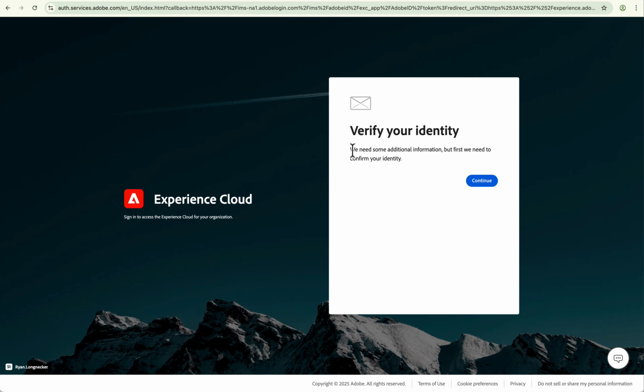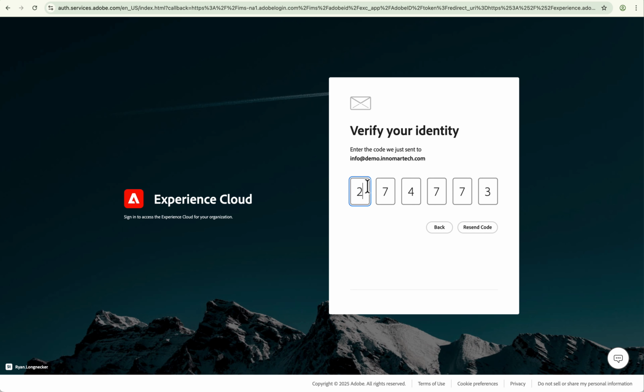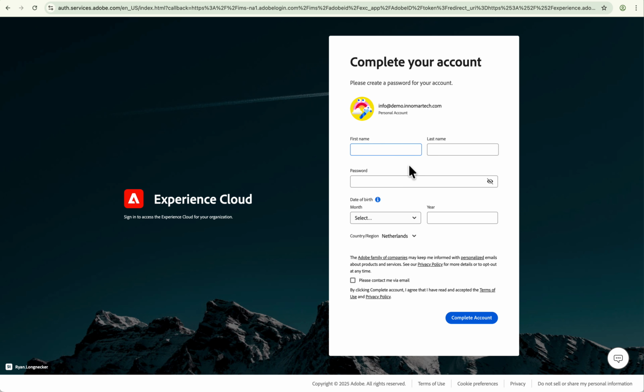And since I am using this account for the first time, it will need additional information. Now this is the standard Adobe practice. So because this is the first time, we will enter the OTP that we have received in the email just to verify the identity for the first time. So I go to my email, and then you need to supply the verification code that you got. And once you verify, you will land on this page where you need to create an Adobe account.